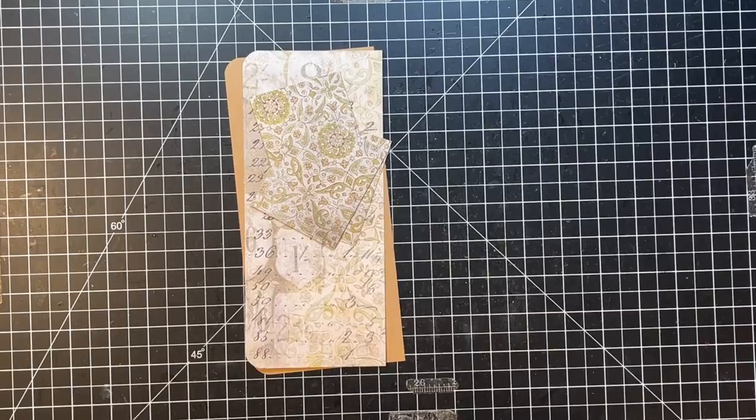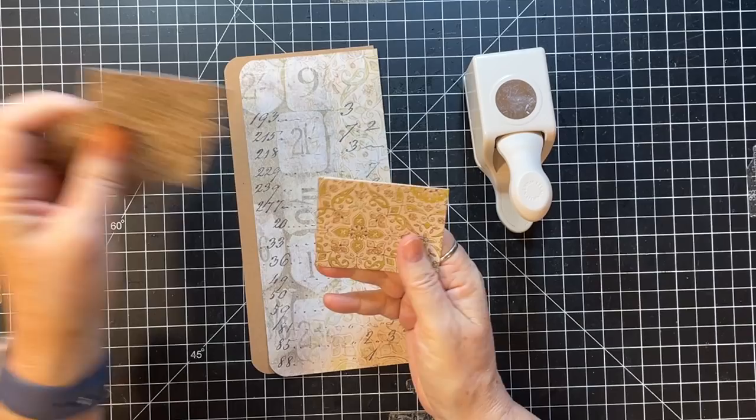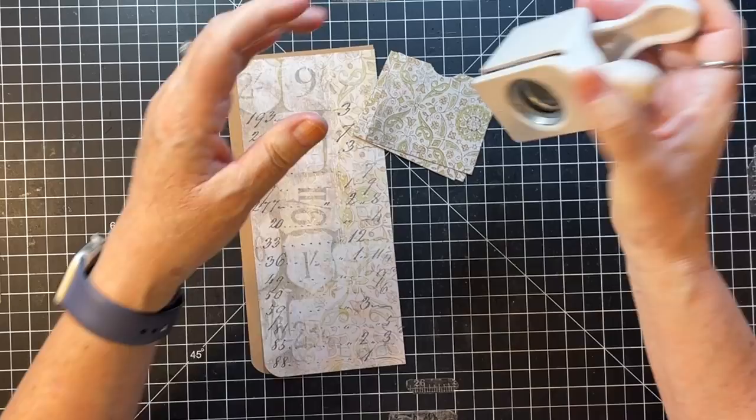Let me get my thumb punch, my little circle punch, and I'm gonna punch them all at once so that it's the same. Hopefully, my little punch will do it. Did. I shot them everywhere, but it did do it.